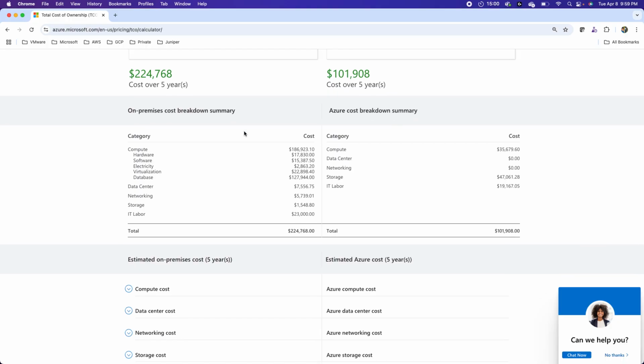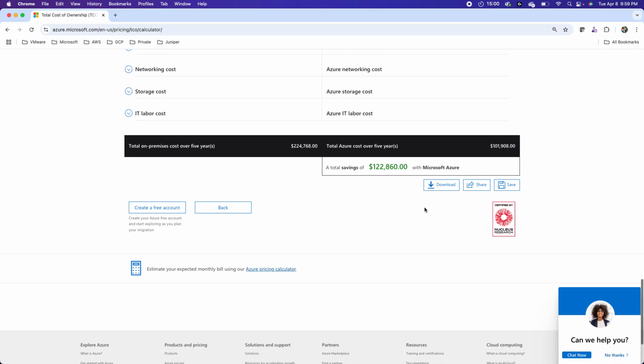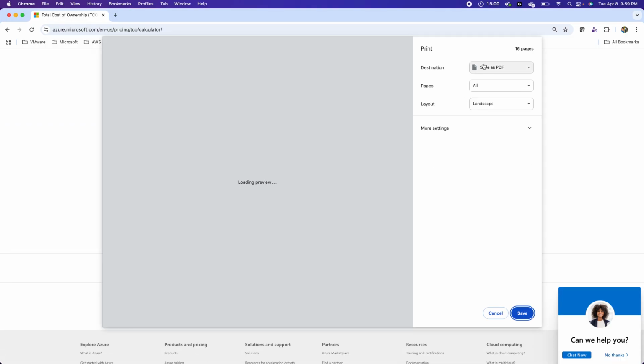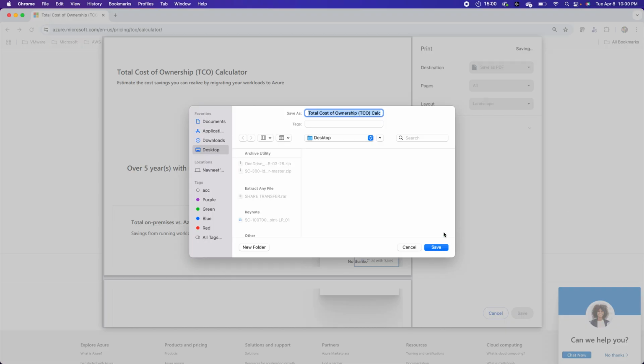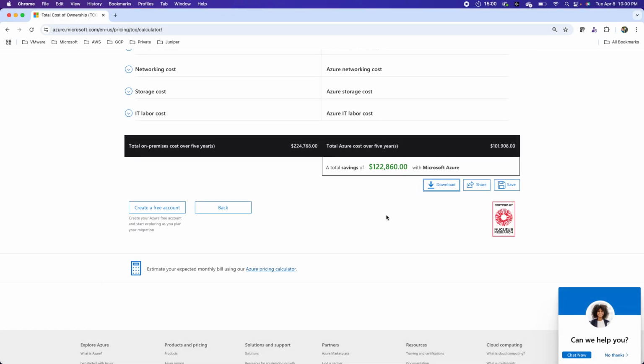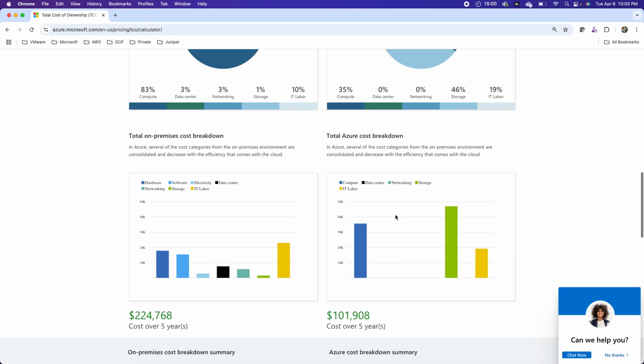So here we can compare the cost between the on-premises and the cloud, and can make informed decisions for this. We can download it as a PDF. So here we see that we can save it as a PDF, and we can take it to the key stakeholders to present when it comes to deciding whether we should kill some on-premises servers and move to the cloud, or we should fully move to the cloud. Depending on our requirement, we can choose. So this is the total cost of ownership, and then I saved it to the desktop. We can save it, share it. So these options are available.